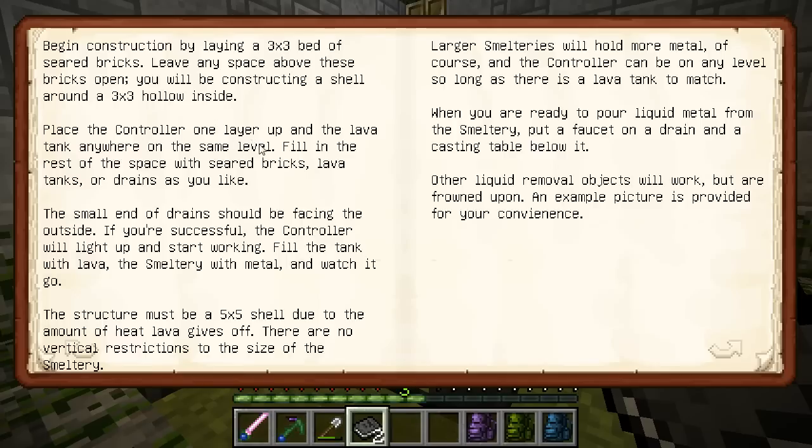Place the controller one layer up and the lava tank anywhere on the same level. Fill in the rest of the space with seared bricks, blah, blah, blah. The small ends of the drain should be facing outside. Yes. If you're successful, the controller will light up and start working. Fill the tank with lava, the smeltery with metal, and watch it go.